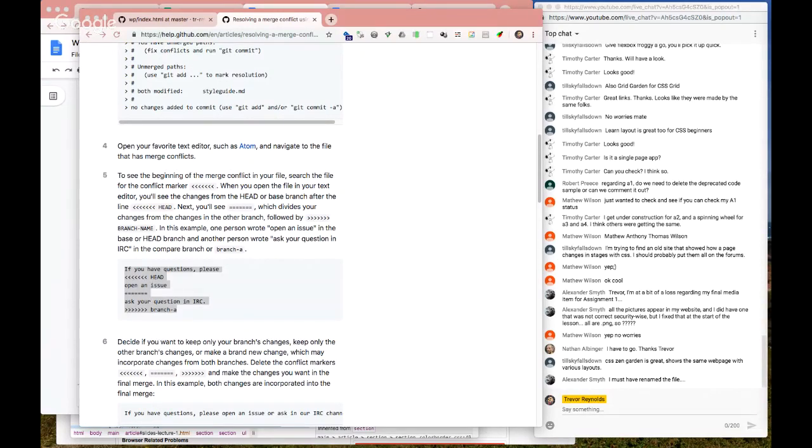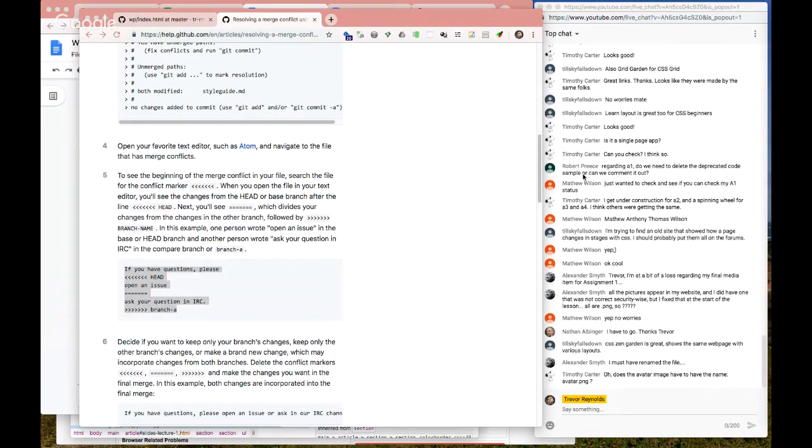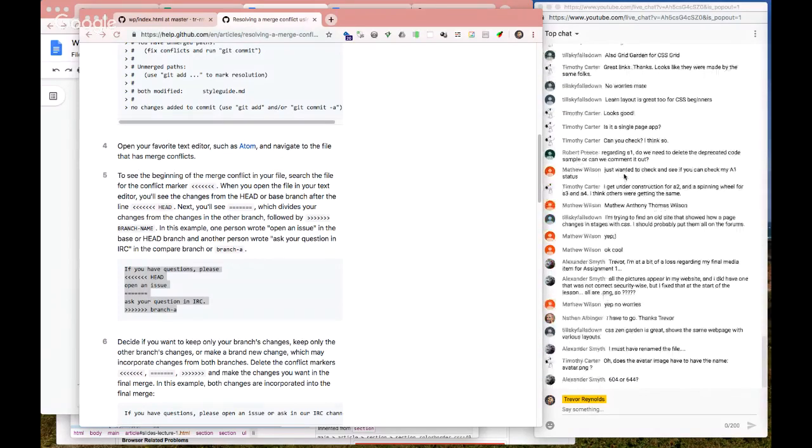So Robert, you're asking, do you need to delete the deprecated code sample? Yeah, the idea is that pages shouldn't have deprecated code in the page.